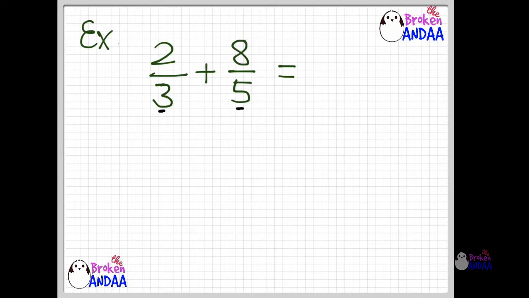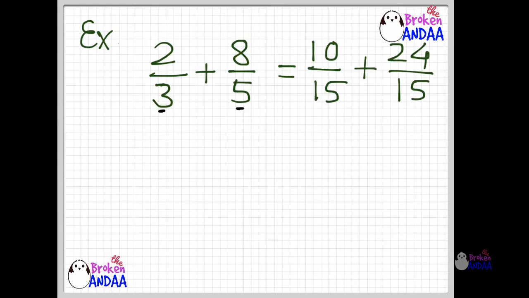To make 2 by 3 with denominator 15, we will have to multiply numerator and denominator both by 5. So we will write 10 by 15, right? We multiplied both 2 and 3 by 5, and we can write 2 by 3 as 10 by 15 by using equivalent fractions. Similarly, we can write 8 by 5 as 24 by 15. We multiplied both 8 and 5 by 3. As the denominators are the same, we will add the numerators, so it will be 34 by 15. This is how we add two numbers.